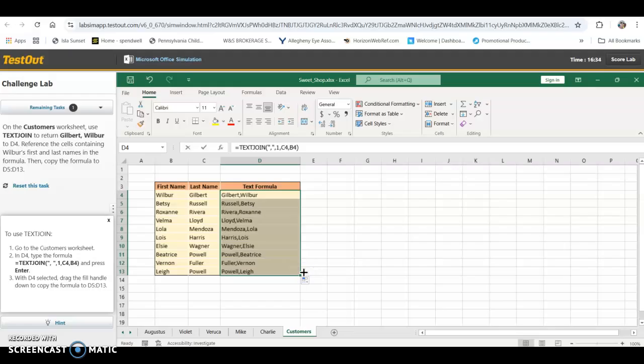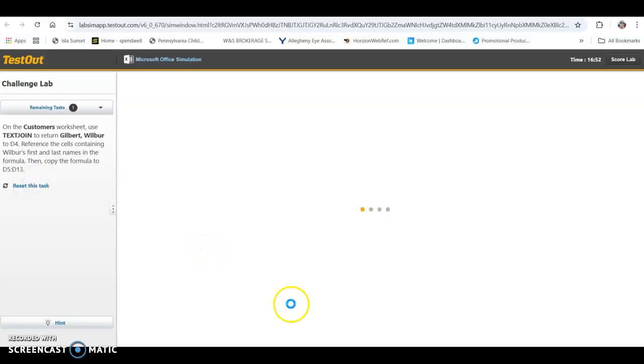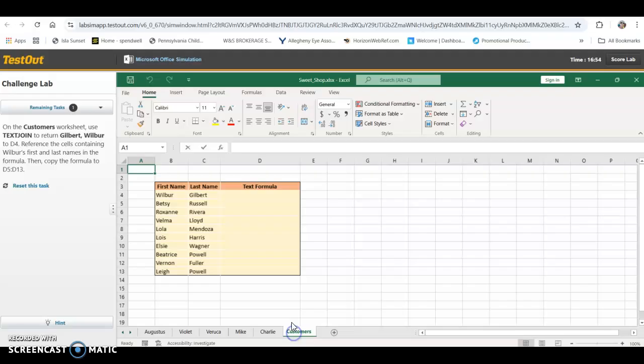We're on the customer's worksheet, D4. All right, so with this, I'm not sure why it's not taking us forward, but everything else has been done correctly. Let's copy, reset this. See if I can get it to move forward without that up. Paste.